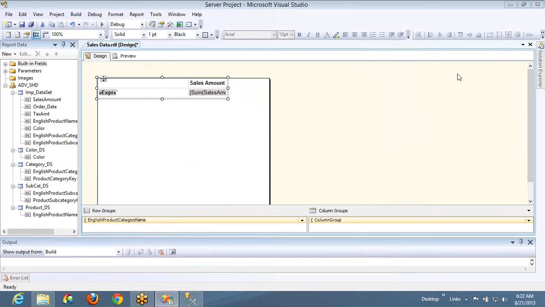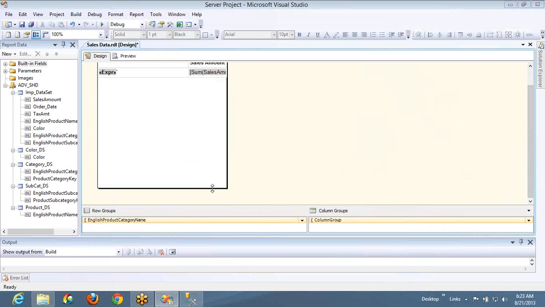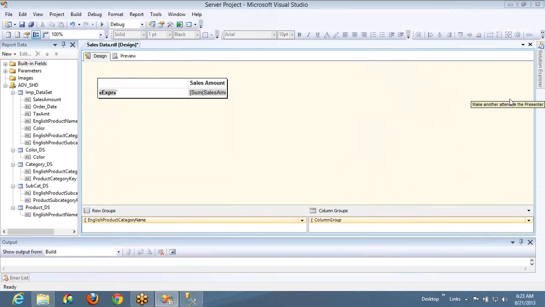Tooltip will not be available when you export the report to either Excel or PDF or any other formats. It will be available only in the report or in the report viewer control in .NET. Okay, but not in the other rendering options like Excel, PDF, and so on. Actually, those do not support the tooltip option. That's why it is not available.